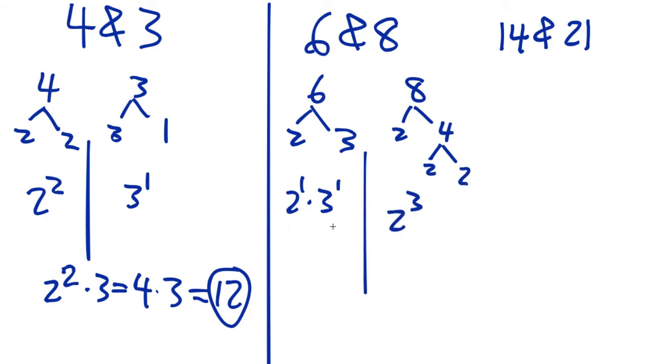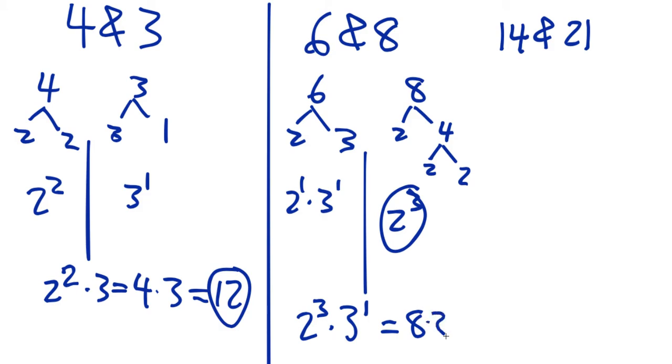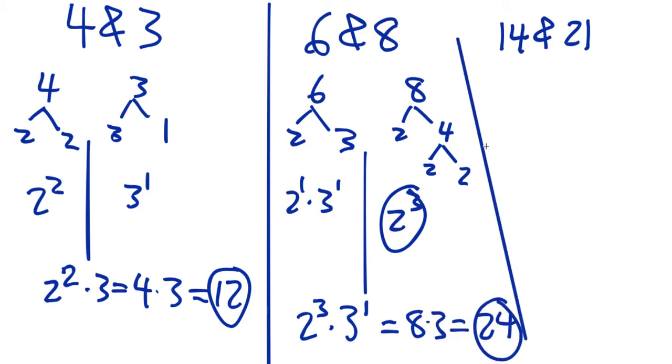So what we do, again, like I said, we're taking the highest power of each. It looks like of the 2's, 3 is the highest power. So we're going to go 2 to the third, right? Because this is the highest power of the 2's. Then we look at the 3's and we're like, oh, we only have 3 to the 1. That's the highest power there. So it's going to be 2 cubed times 3 to the first. 2 cubed is 8, and then times 3, that's going to be 24. That's the LCD, the official old school method.